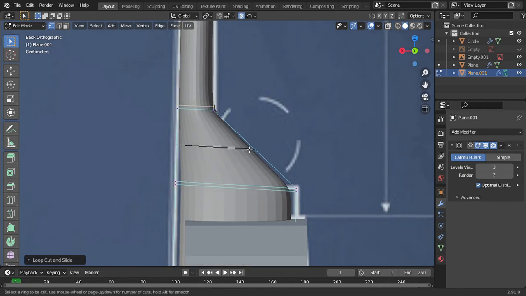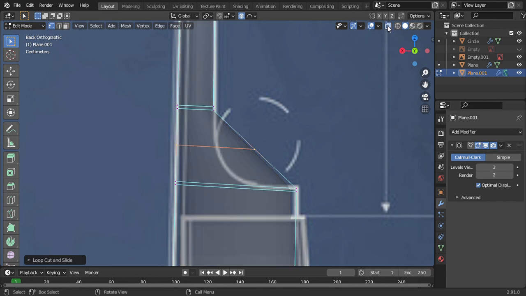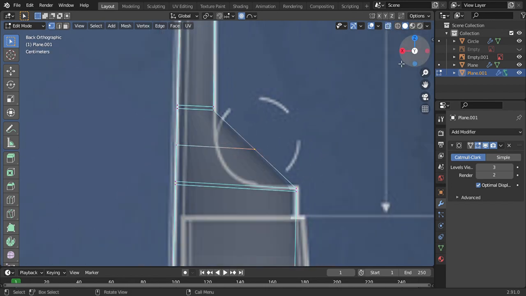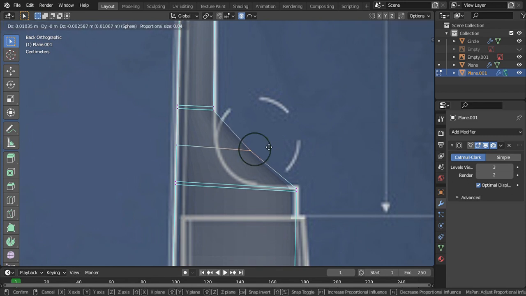I'll add one in the middle, double click it to ensure, and I'll go to the X-ray mode, select these two vertex at the same time, G, and I'll bend it up to somewhere here.